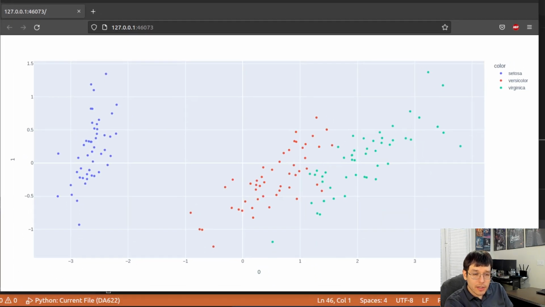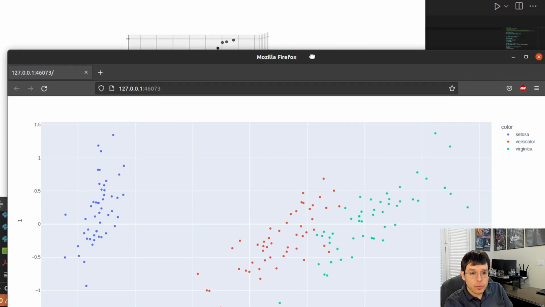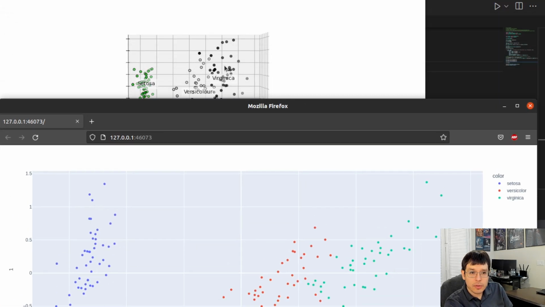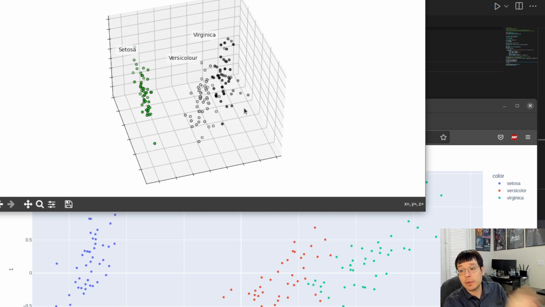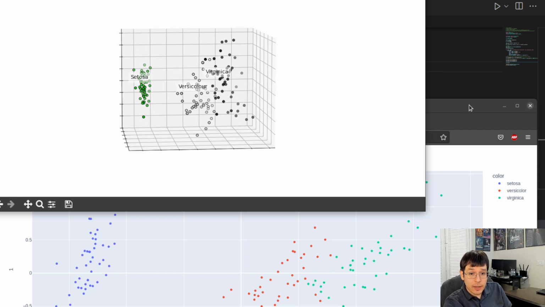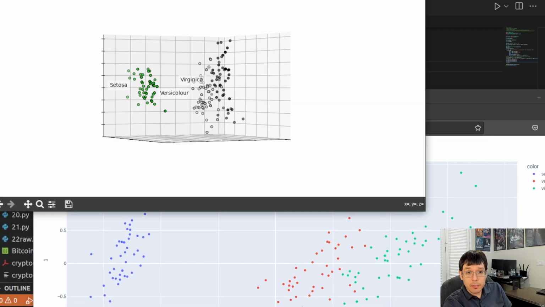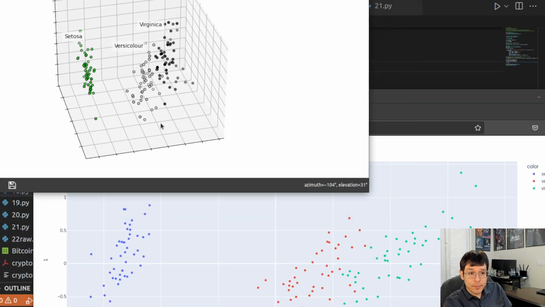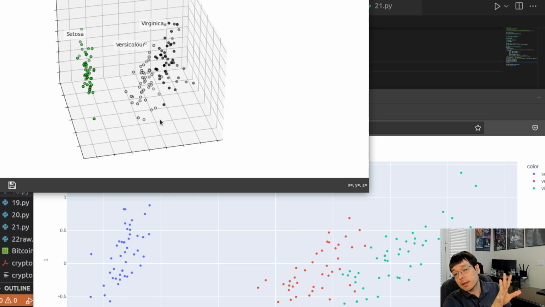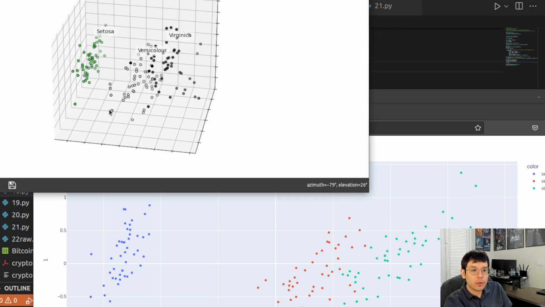However, you can see how even in this graph, you're really getting a sense of the three-dimensional data, which in a sense gives you a sense of the four-dimensional data, which is the original one, right? So that shows you the power of principal component analysis. First of all, this is 4D, so you couldn't even graph this if you wanted to. But already with principal component analysis, I can do a 3D graph and it looks pretty darn good.